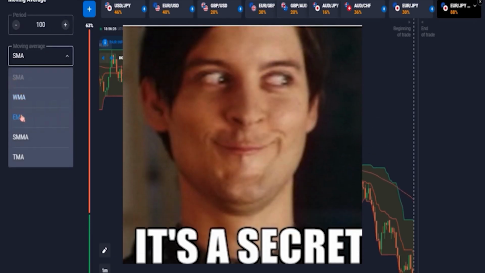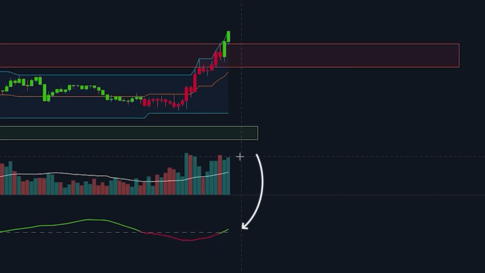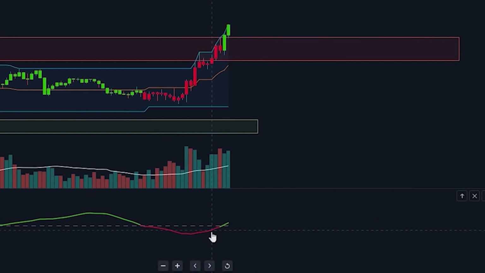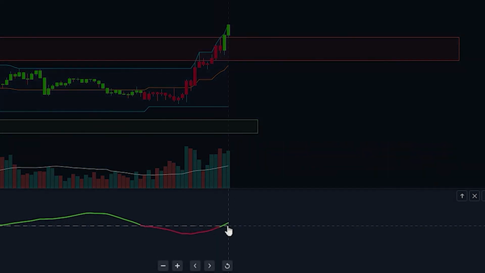Now, let's get into the secret trick. Another minor issue I discovered with this strategy is its performance near major support or resistance levels. Take this example where all our requirements were met. Indeed, the price touched the upper band, the LWTI indicator was green, and the volume was above the line, all signaling a trade entry. We set our typical take profit and stop loss.